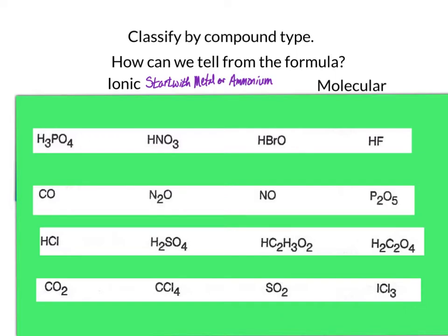I want to just focus really quickly on the two that have nitrogen, so here in the middle. The ones with nitrogen, notice that they do not have the 4 hydrogens following them. That tells us that this is still a molecular compound. If it had 4 hydrogens with it, it would have been ionic. So that's how we tell our ionic and our molecular compounds apart.